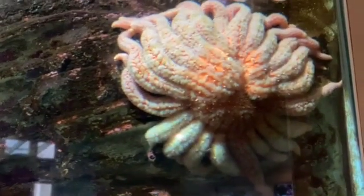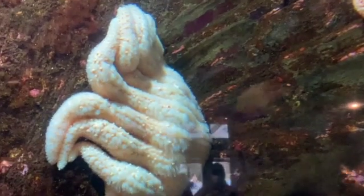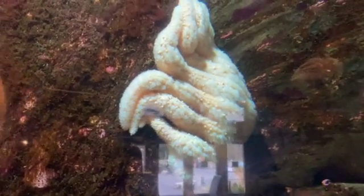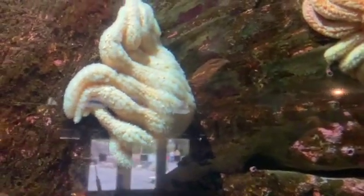These are cool. So those, what did you call them, sunflower? Yeah, sunflower stars. Wow, they look like they have, is that hair on them? Yeah, most stars can do that. They can either be really hard or they can actually pull water into their arms to help them grip. I think these are always a little bit slimy and hairy looking too, but I'm not sure exactly the purpose of it. They have tons of tube feet underneath. Sometimes they're on the window, you see all their tube feet, and that's how they move. Kind of like the look of an octopus? Kinda, yeah. Okay. Another fish.